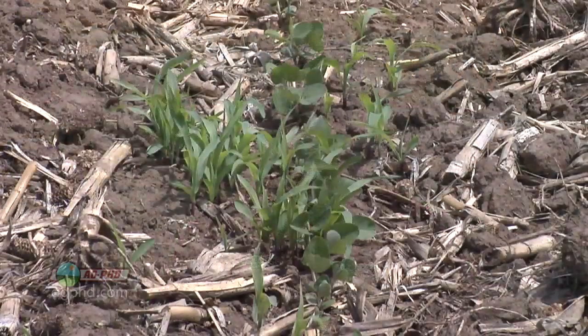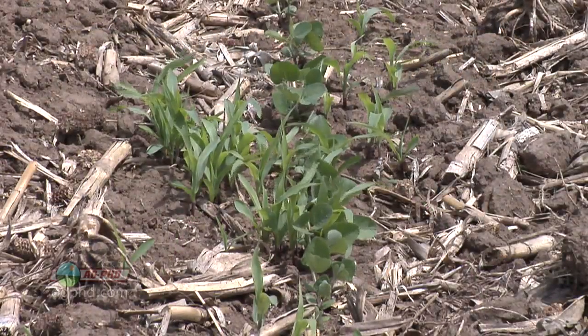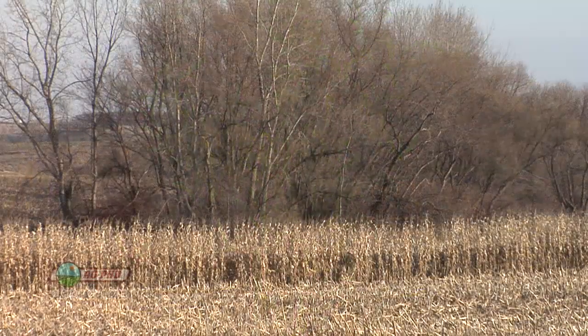And that's going to mean volunteer corn next year, and you might have some strips of volunteer corn out in your soybeans or whatever crop you choose to raise. So you might have some additional cost for weed control the next year. You know, other than that, I can't really think of any downside. No big deal, you may just have to do a little bit of tillage just in that one strip in your field.